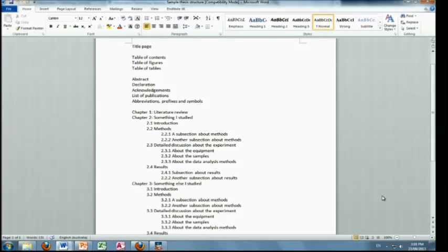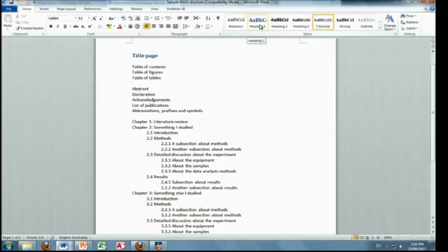Now, if you have looked at Word, you might actually think, well, if I look at a style here, I'll just point at one here, heading 1, you might think, well, okay, that's heading 1 style, but I don't like the way it looks. Don't worry about that at all, because you can make it look any way you want. And what it will then do is apply the formatting that you have applied to your particular style. It can do that in one easy step.